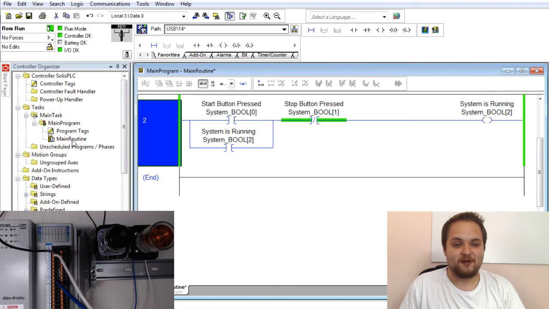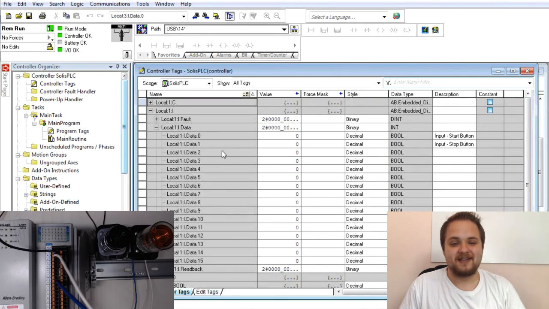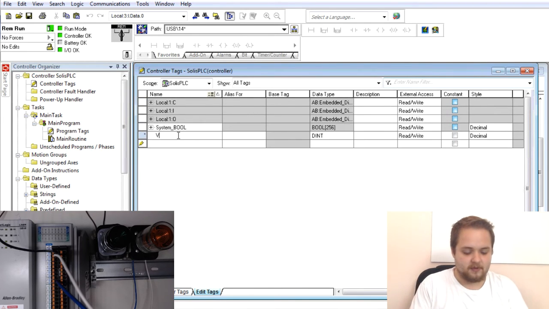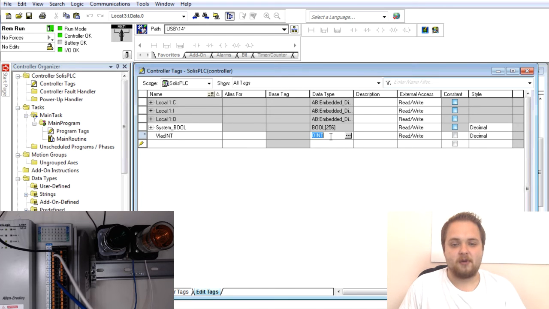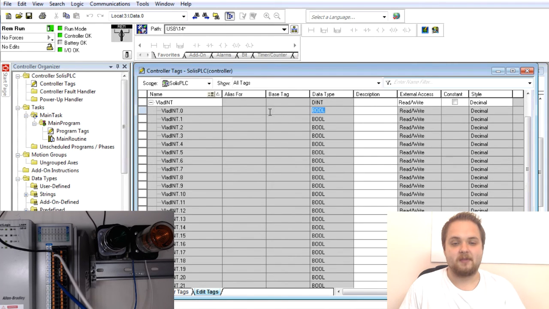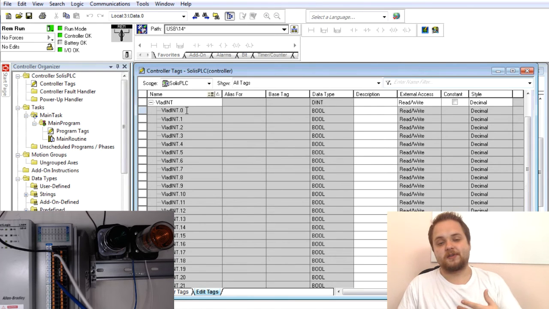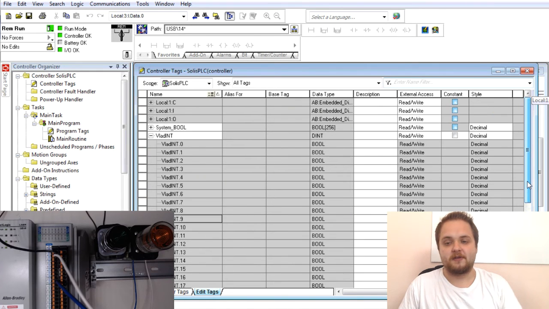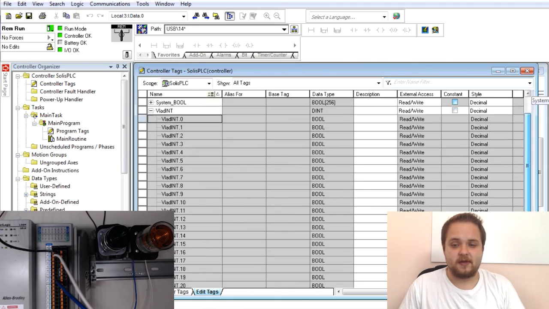And furthermore, if you want to drive this point home, you can even have tags. If I go into this edit tags section and create some kind of an integer, for example, an integer is composed out of a series of Booleans, right? It is a DINT at the top level, but if I expand this, you will see that it is composed out of Booleans. So I can very easily use an XIC or XIO instruction on any one of these Booleans within this DINT structure. There are going to be 32 of them, because a DINT is essentially 32 bits, sorry about that. So you can use it on any of them.